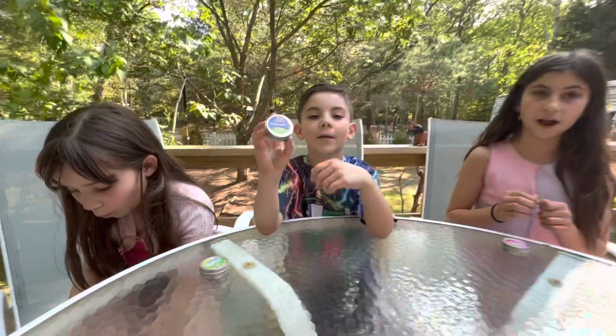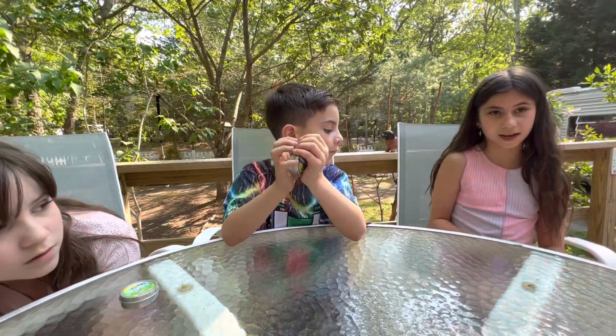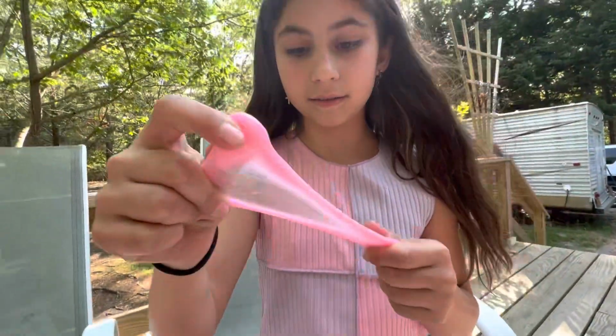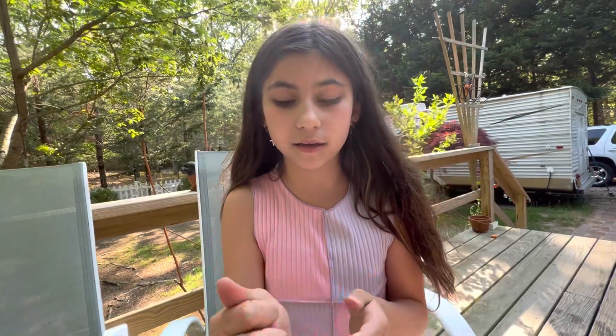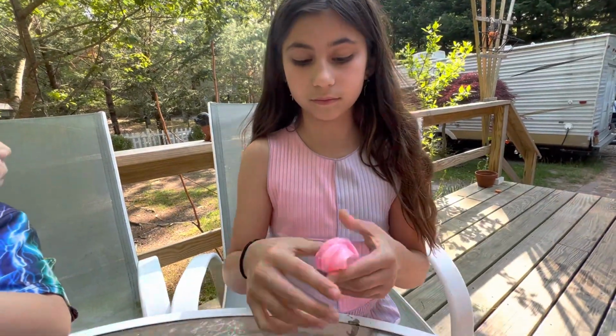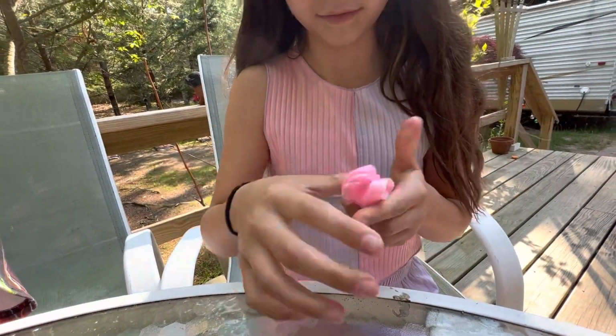Who's going to open theirs? I'll open mine first. Is it hard to open? Right there. Okay, let's see what it looks like. That's what it looks like. It's very pink. Is it stretchy? Yep. It's kind of putty. It's really nice. It would be really good for Insta. I like the color pink. It's like chewing gum pink. Yeah, it's really nice.